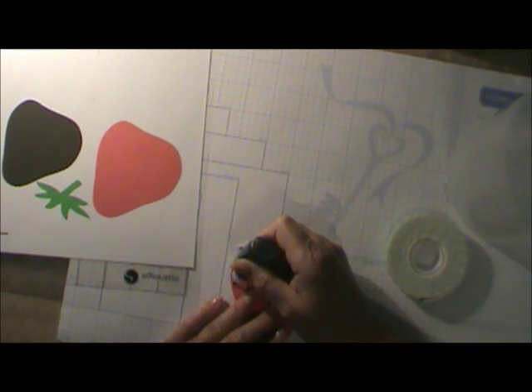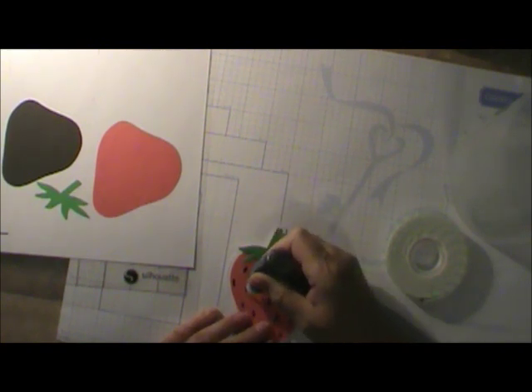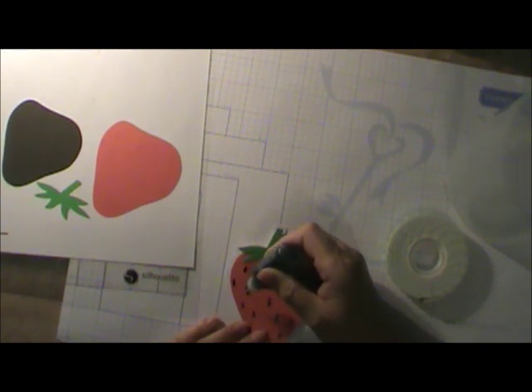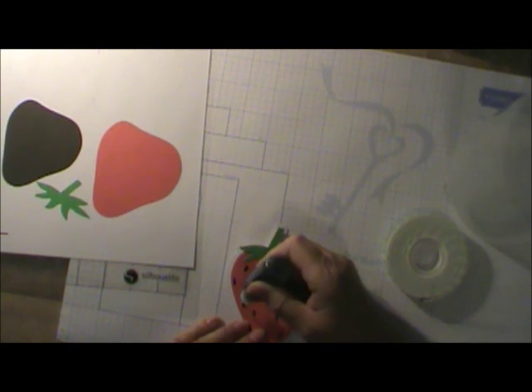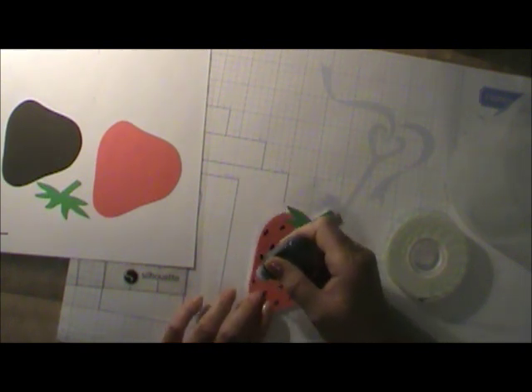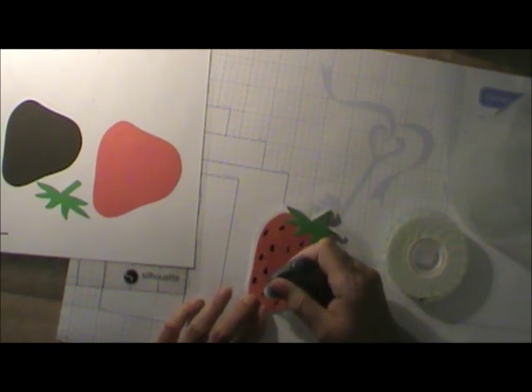This is going to make it so much nicer to have this black glitter in here — it'll make it stand out a lot more and look more like seeds. Since I printed the paper it doesn't have a glossy look to it, and this is going to make all the difference in the card. It'll take a little bit to dry but that's okay.